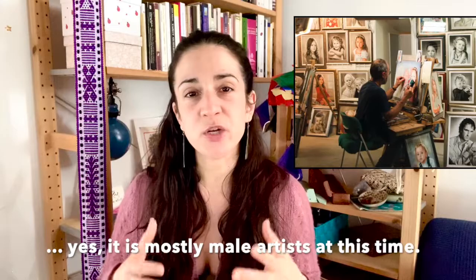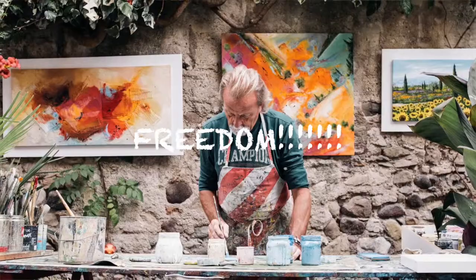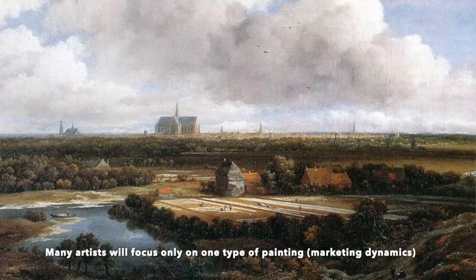So we have this wealth coming in with the merchant class, and they start to want to create a collection of art. The wealthy class will buy and sell and collect art, and the artist himself is going to be creating art to be sold in this market. So we really start to see a market dynamic where the artist is going to produce the artwork that is being asked of him. So there's going to be artists that are very involved and focus on landscapes, like you can see here. It's beautiful landscapes that we'll see of the Dutch landscapes.